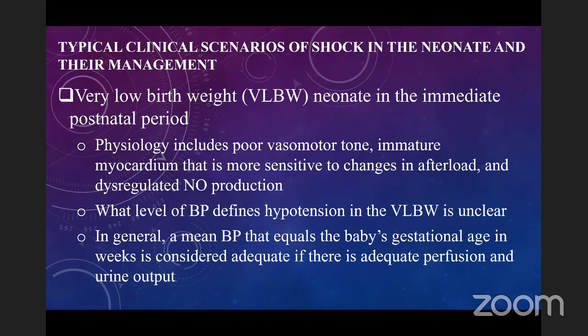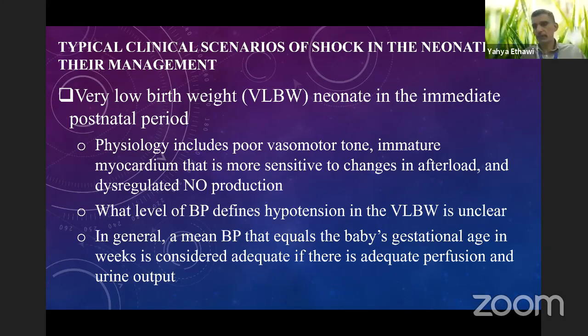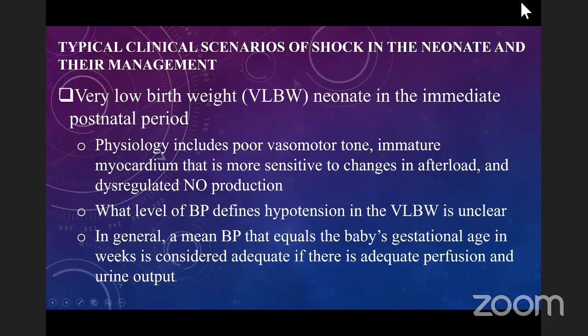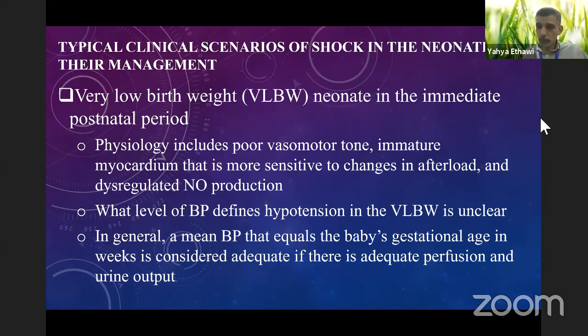Now, again, what is hypotension in a newborn is unclear. Remember, there are no numbers. So what is normal blood pressure in a newborn is unclear. Remember, we use the oscillometric method, and it uses the pulse transit time. And when the blood pressure is below 30, it is not accurate, and therefore don't depend on the pressure alone.